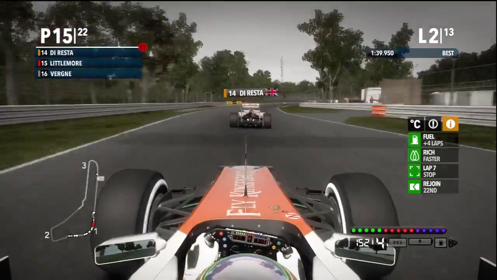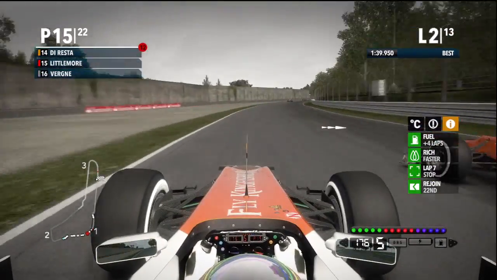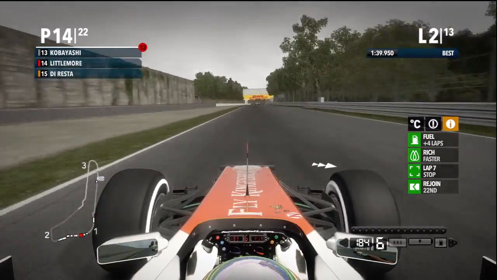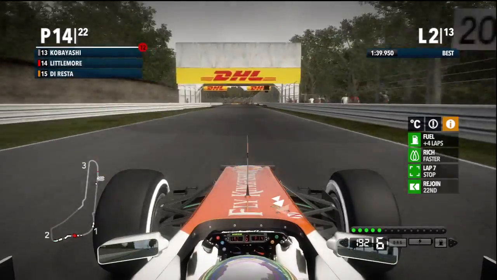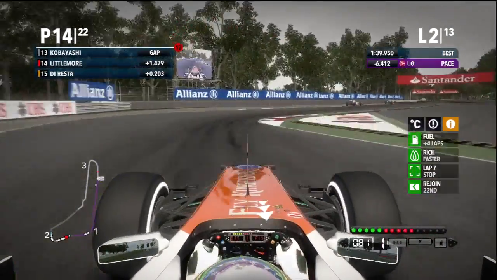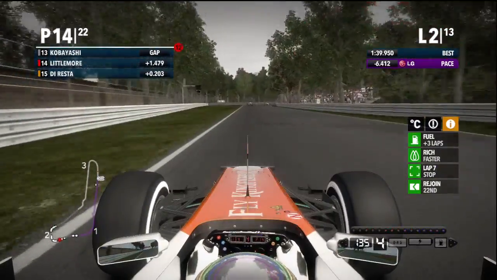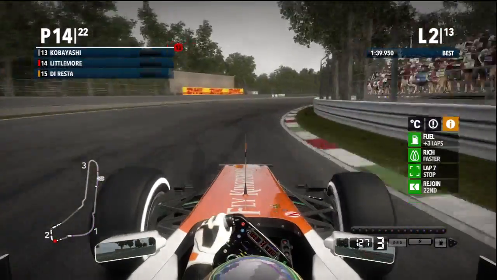Going to use the rest of our cars here. Let's get into the slipstream of Di Resta, which we do. Going to do an Alonso Vettel style overtake, not with the gravel. And we get that move done around the outside up to 14th place. Gone purple in the first sector, which is good to see. 1.4 behind Kobayashi, so we need to really push this car.